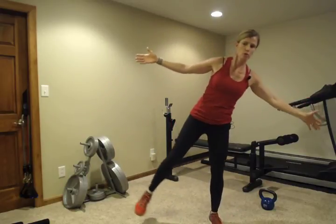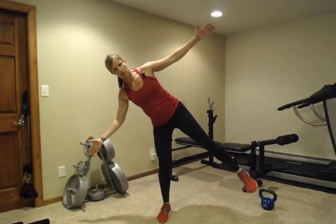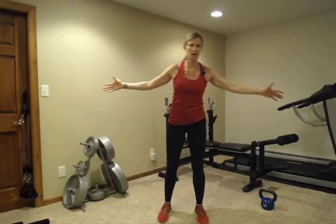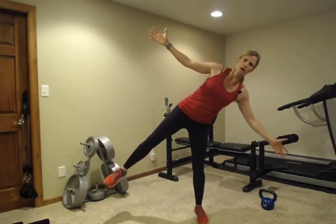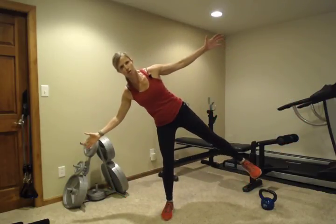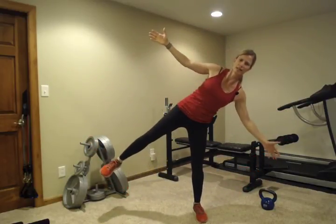So try to do it as slowly as possible. I didn't get very far over that time. So try to do it slowly each direction. Make those ankles work. Make your core work. All of those muscles, all the way up the chain from your toes, all the way up. We're going to do those rocking starfish. We'll do about 5 on each side.